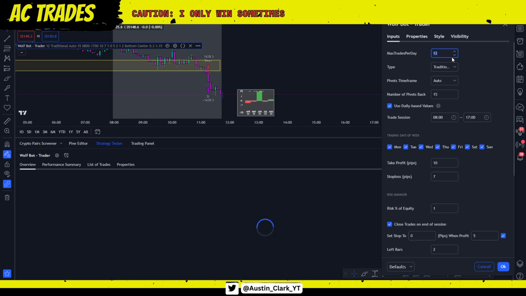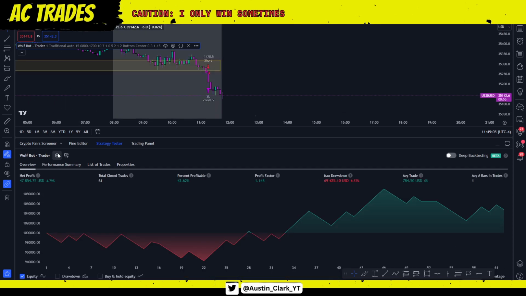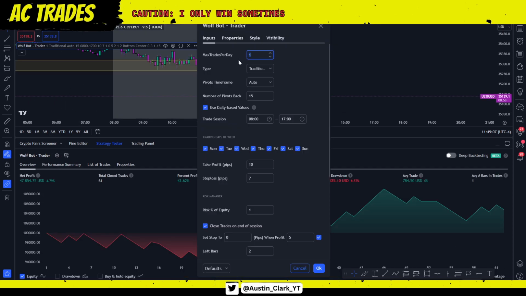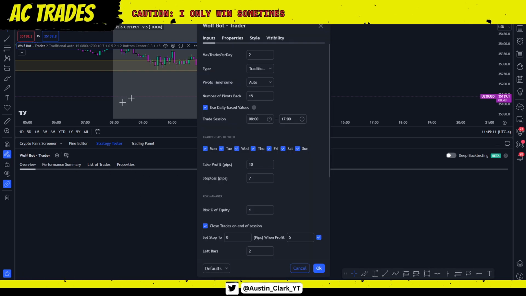So what I like to do when I'm optimizing the bot, and we'll get into how I like to optimize this later on, is a quicker way is I can sit here and just click the enter button. So if I click one, I'll click enter instead of clicking this OK button down here. Because if you click this OK button, then you got to go back to the setting, and then you'll click two, and then you'll click OK.